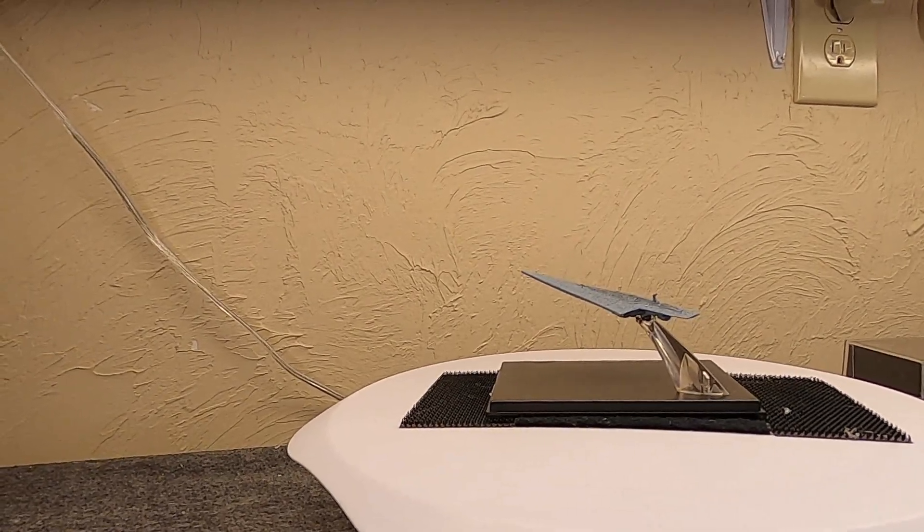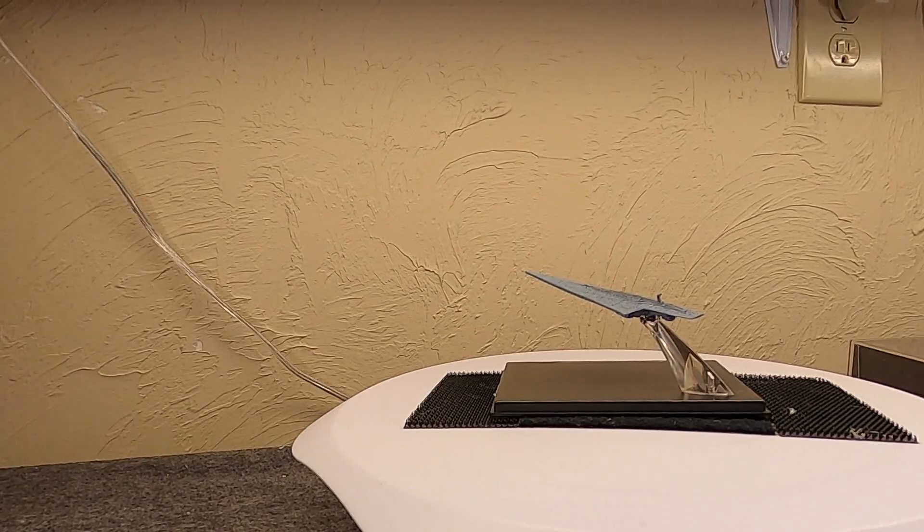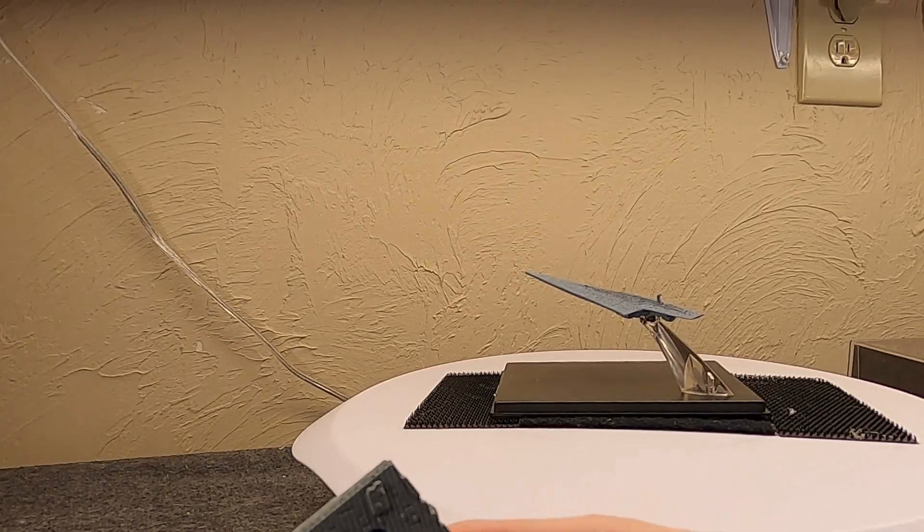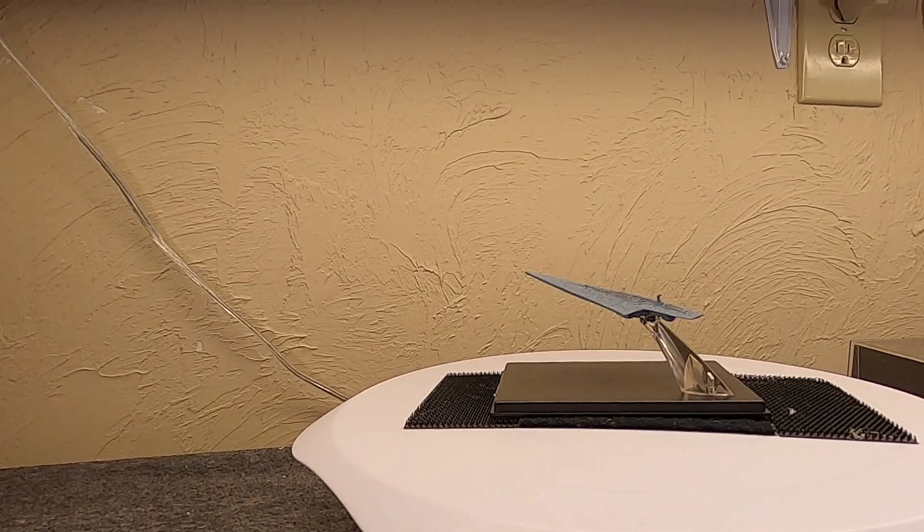I typically like the Titanium and Black Series models, but this one has something I don't like. It has good detailing and is all metal, but you'll notice this is wiggly — and it's not just mine, I've looked at three and they all are. That's because it has an action feature. If you look down here you'll see the bay, and there's a button in the back you can toggle up, which drops down this little tiny Corellian Corvette to kind of reenact the scene from A New Hope.